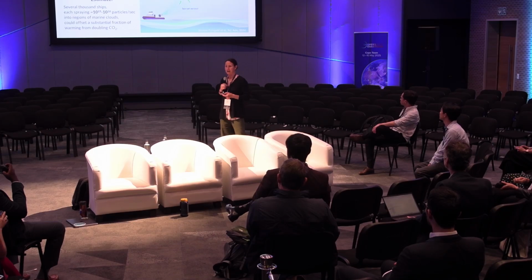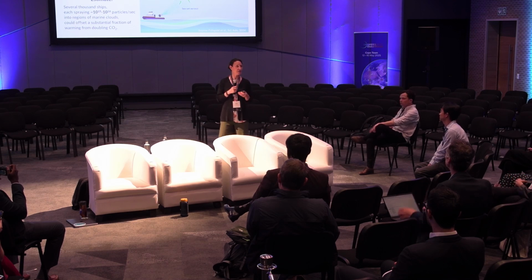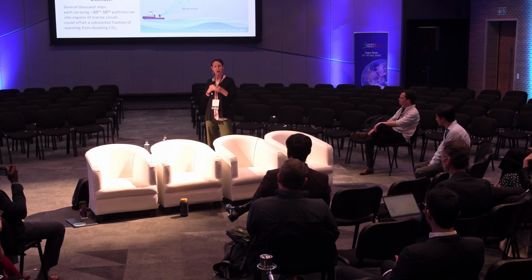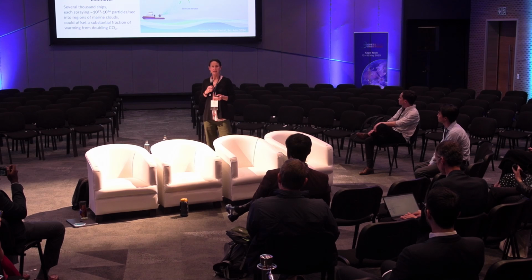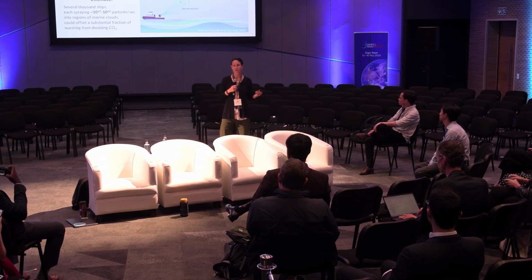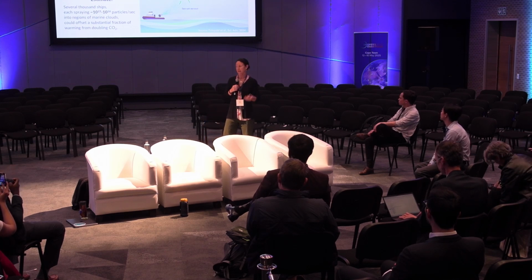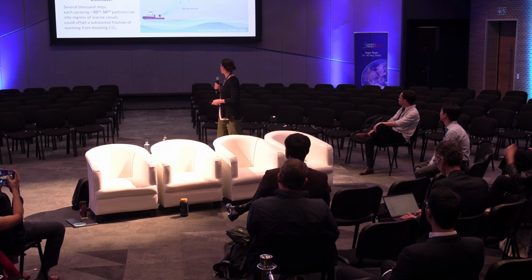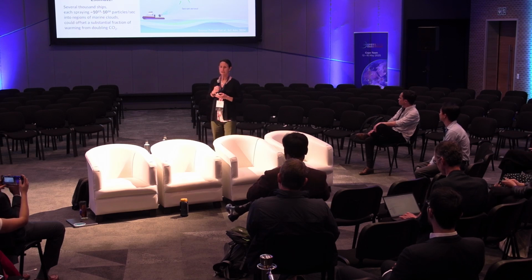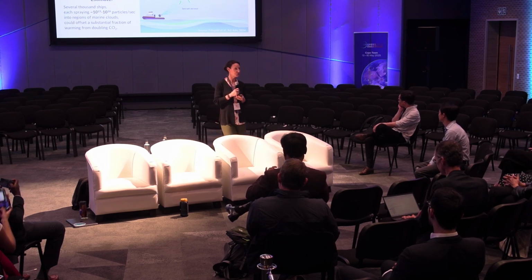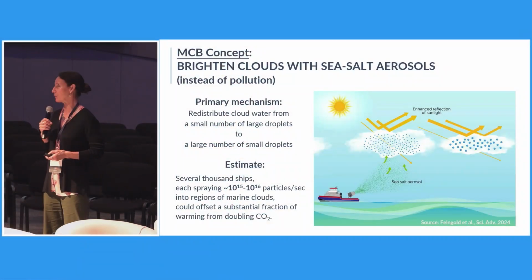But I wanted to emphasize that with marine cloud brightening, you can't create clouds. You're taking clouds that exist and making them a little bit brighter, maybe a lot brighter occasionally, and sometimes maybe last longer and increase sunlight reflection that way. But you can't create clouds. So you can only do this in some locations. You have to do it at locations where there are clouds, specifically low marine clouds and specific types of low marine clouds. So your options for where you could implement MCB are more limited than with SAI.